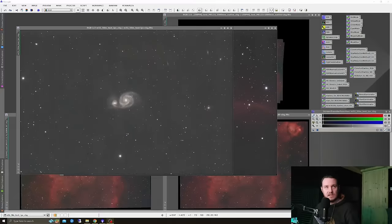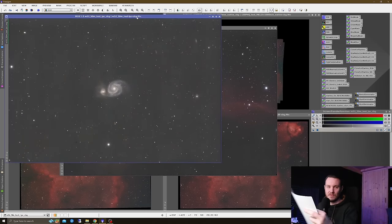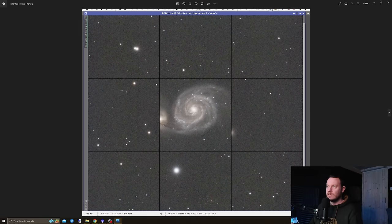So native optics when used for astrophotography. I'm just going to switch the scene on this, and hopefully you can see my PixInsight desktop right here. I've got a lot of images to go along with this, and I hope that these are useful to you. First of all, we should talk about the fact that this thing has arrived absolutely perfectly flat. I took some aberration inspector images, so here you can see this is just a one-to-one screen capture.